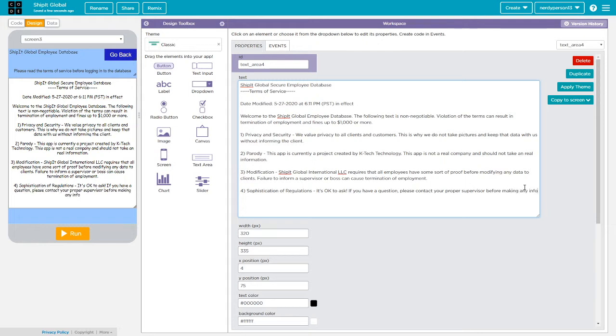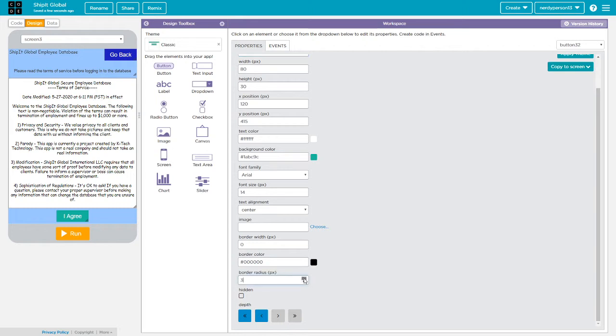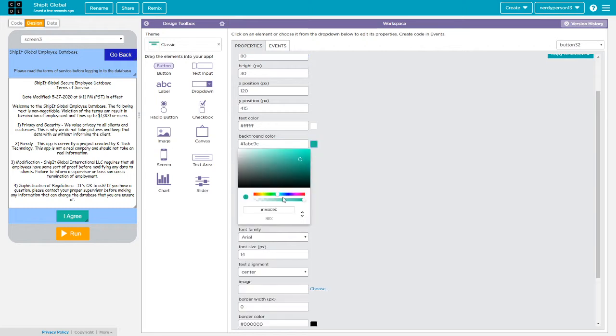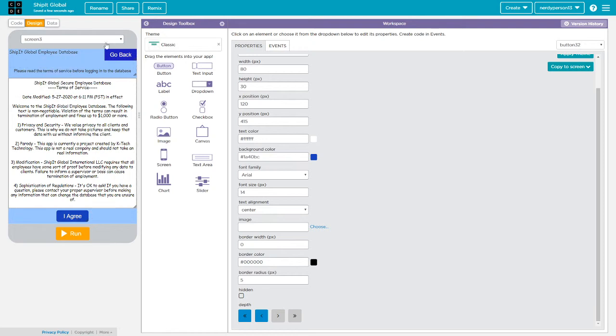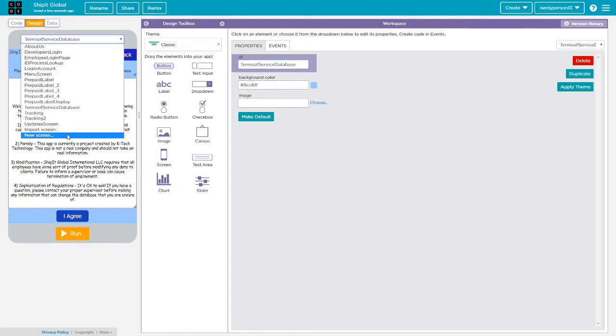Before making information that can change the database that you are unsure of. Period. There you go. There we go. And this is the terms of service database. There we go. Alright, so now we can go to the next screen.